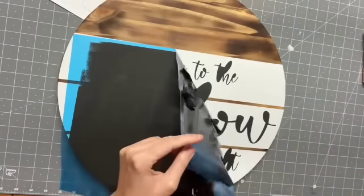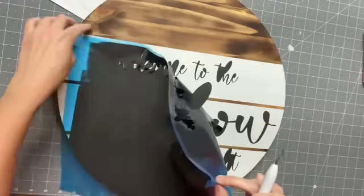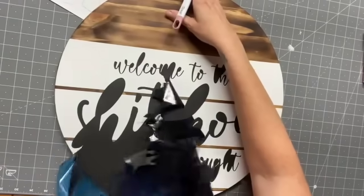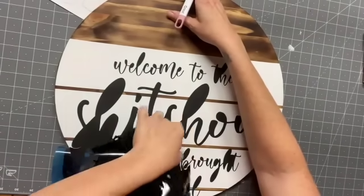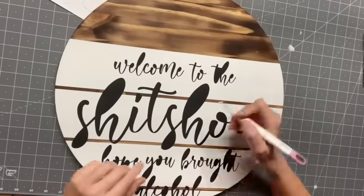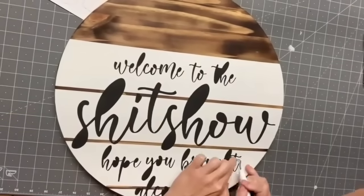Okay, so now we are peeling this away. I love stencil vinyl as well because it's so easy to pull away and it does not pull any of your paint up, any of your stain up. I mean, it is really effortless to use it. So I love this stuff here.